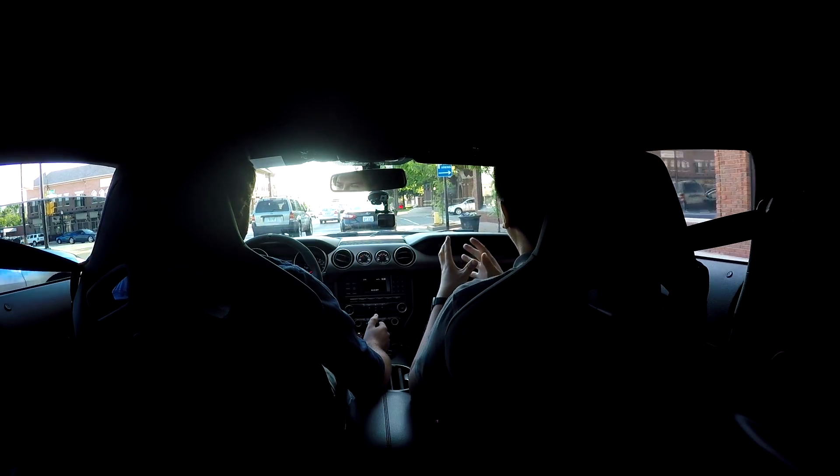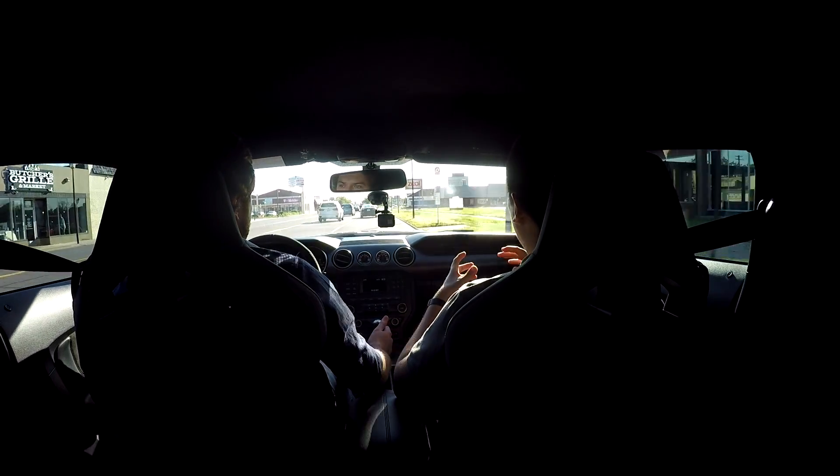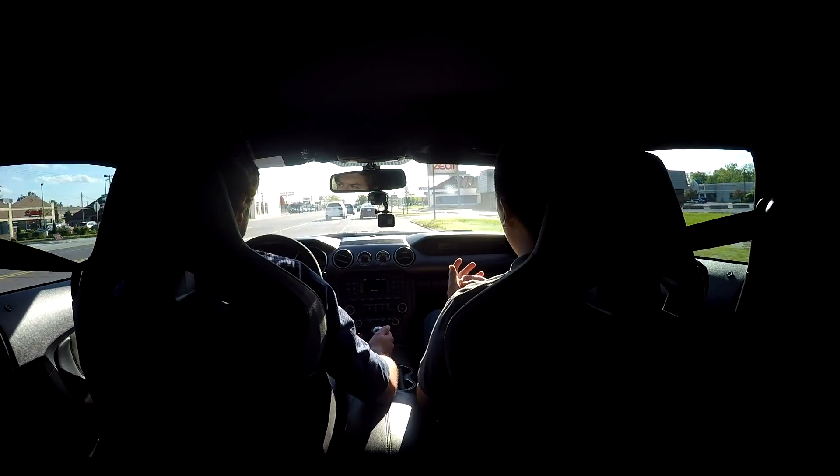So this is the 350, which is pretty much exactly the same thing as the R. The difference is the R has the bigger aero kit, carbon wheels, pretty much track slicks, wider tires, and no back seat. Same power, same transmission — it's got the Sport Cup 2s. I've driven both, and once the tires are warm on the track, you can feel the extra grip and the lighter wheels. One pound of unsprung weight reduced is equivalent to like 10 pounds off the chassis, so it factors in a lot.